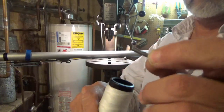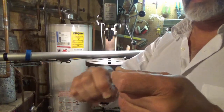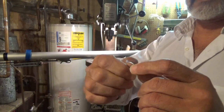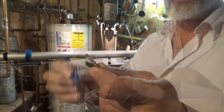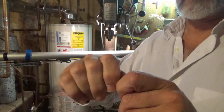Now here's the secret to getting to those forward holes. I'm going to take a number 10 bolt with the head cut off, and I've got some Dacron sail thread here. Good button thread might work too, but Dacron thread's good to have around if you have sailboats, for sewing up your ripped sails, and it's very, very strong. Tie that off in a knot, and then you can put a little tape over it just to make it a little smoother.